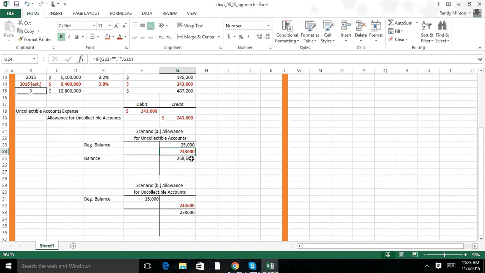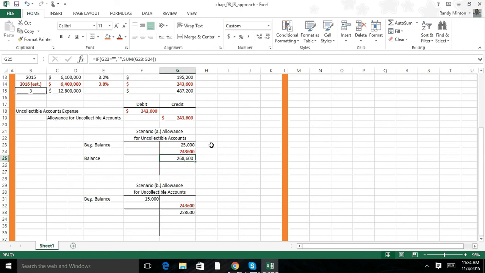Okay. Now you can see that if you had a beginning balance of $25,000 credit, you would now have in the account $268,600. In the second instance here, if you had a $15,000 debit, after applying the same entry, which didn't change, because that's your expense, we only have $228,600. And depending upon how this whole thing works out, you would have to take a look and say, well, what were my actual losses, which I think I tried to do up here. And that would then encourage you to probably increase the account if you had a $15,000 debit to start. And if you had a $25,000 credit to start, you might choose not to do much with that account.